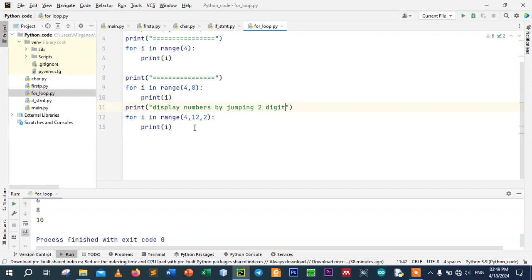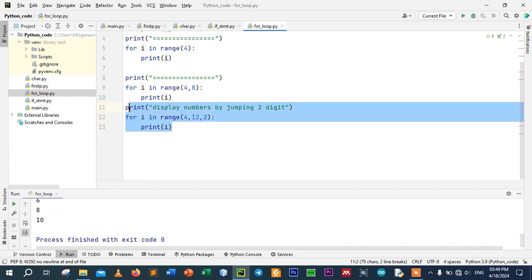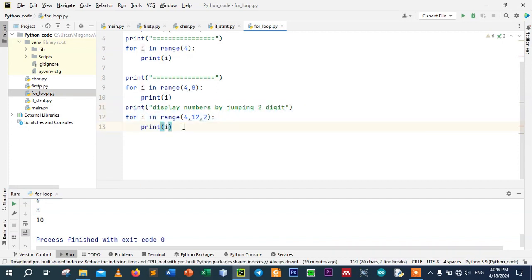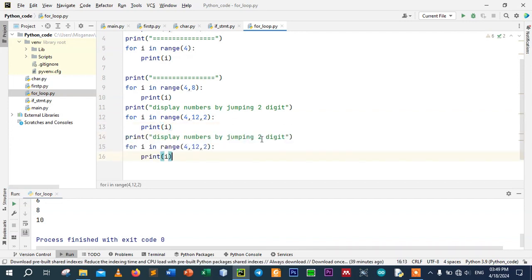We can also display the numbers by jumping 2 digits from the last to the first, by minus 2.